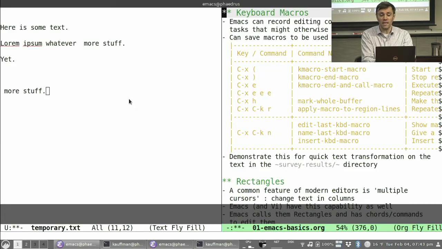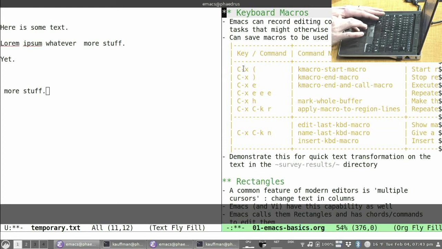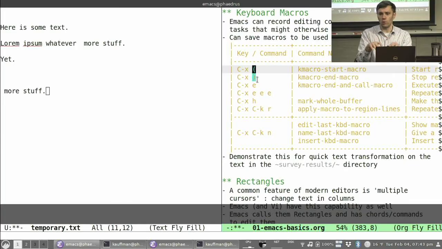To set up a keyboard macro in Emacs, press Control X and then this open paren. That's sort of like I'm opening up a bunch of commands I'm going to type. It'll start recording whatever you do on the keyboard. It'll cancel out if you press Control G or something goes wrong. But supposing that doesn't happen, then pressing Control X and then the closing paren will stop recording and then save that stuff that you just typed as a sort of command that you can rerun multiple times.